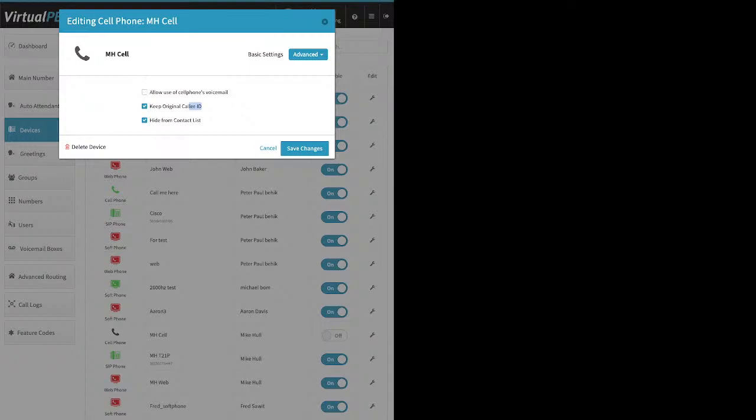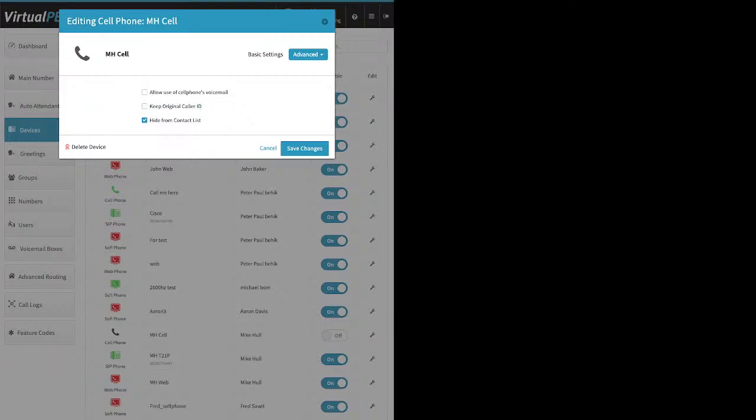The other thing that comes up is this one here, keep original caller ID. So say, for instance, customer Mary is calling in to the system, goes out to your cell phone. On your cell phone, you see customer Mary's phone number. You don't recognize it, and you're tired of hearing about extending your auto warranty. So you let the call go to voicemail, right? Then maybe you're able to reconnect and make the sale, maybe not. So what you could do is uncheck this one here. All right, click on Save Changes.